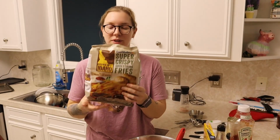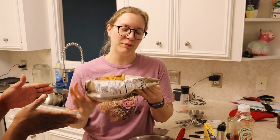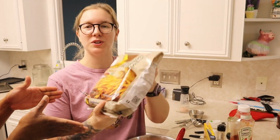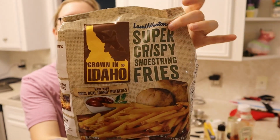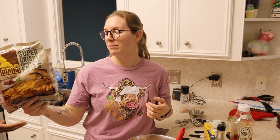Johnny is gonna go put in these fries that he should have already put in. He forgot they were there. For this recipe, you do need some shoestring fries. We just grabbed these super crispy shoestring fries from On Base because that's what they had. I think they were maybe $2 for the bag.